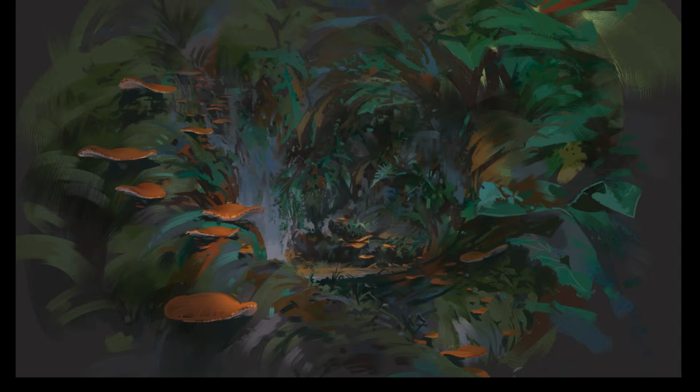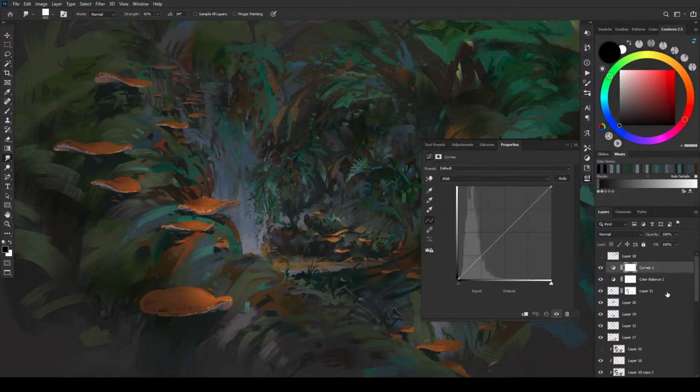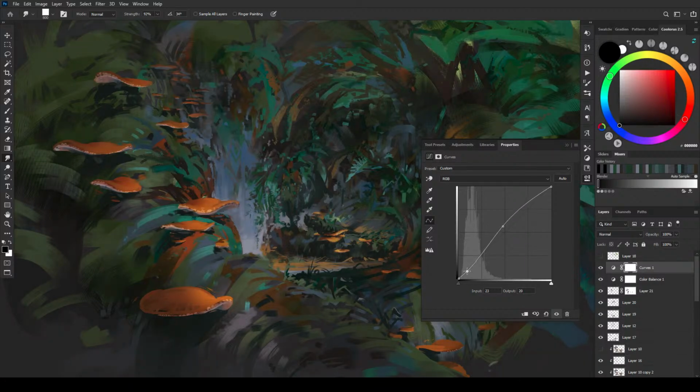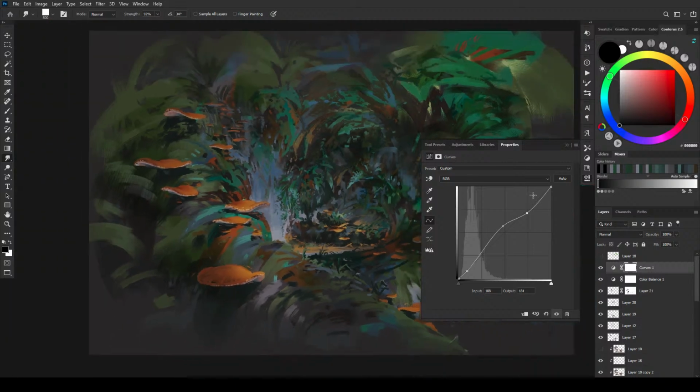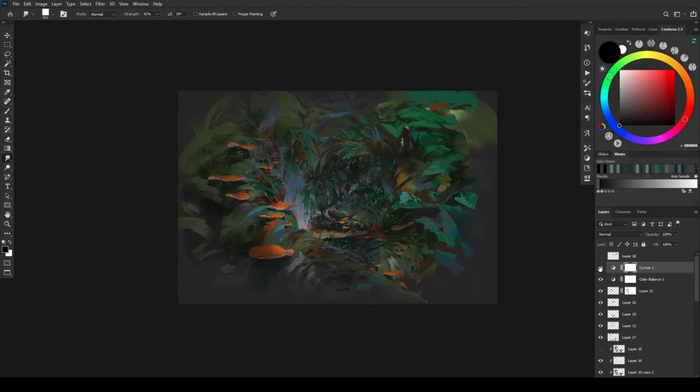And I suppose we could add an adjustment layer to bring some of our values in before we call it. So let's go to curves. Yep, we're very much in that dark zone, which is pretty much what I was aiming for. We'll keep a little bit of that. Maybe something like that. I don't want to lose control of our values as we're doing this. And I might mask off these corners, edges and stuff.